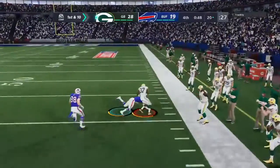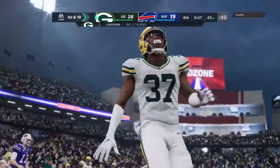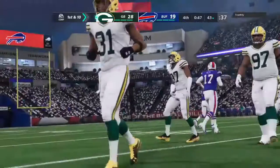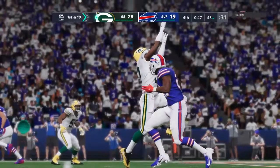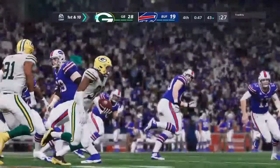Picked up by Josh Jackson. And a great return as he takes us up just shy of the 45. What a nightmarish game he's having now. 6 interceptions that he has thrown. Absolutely unbelievable, isn't it? Hard to believe we're watching this and have seen it, but it just tells you about the game of football. It giveth and it taketh away.